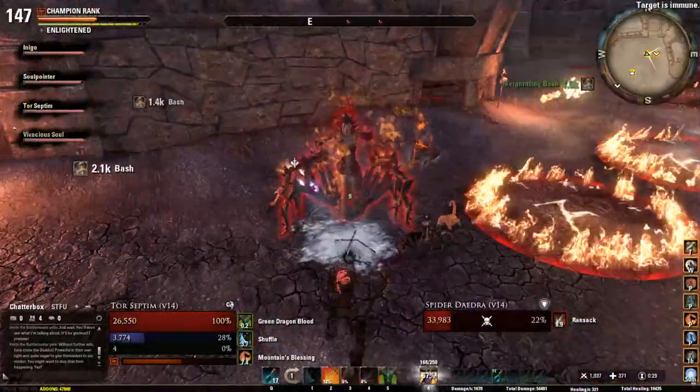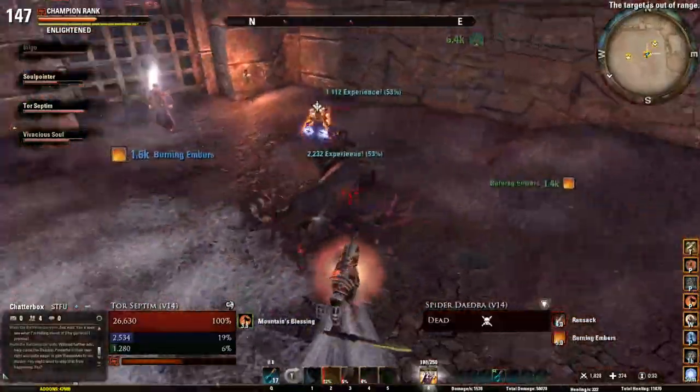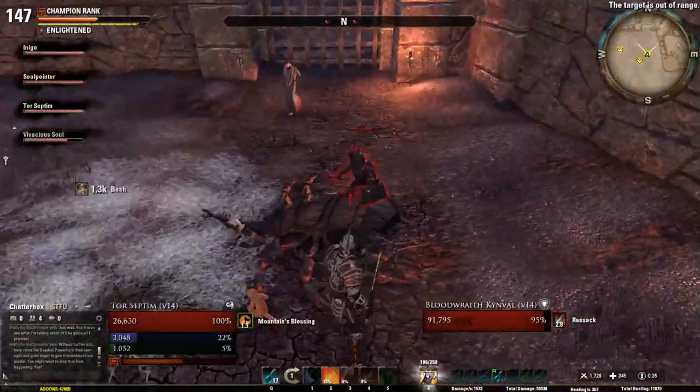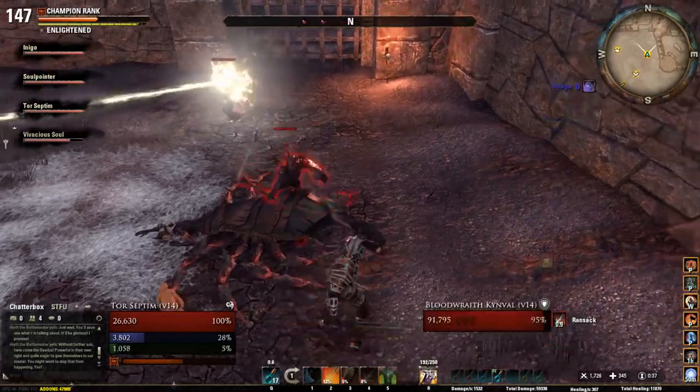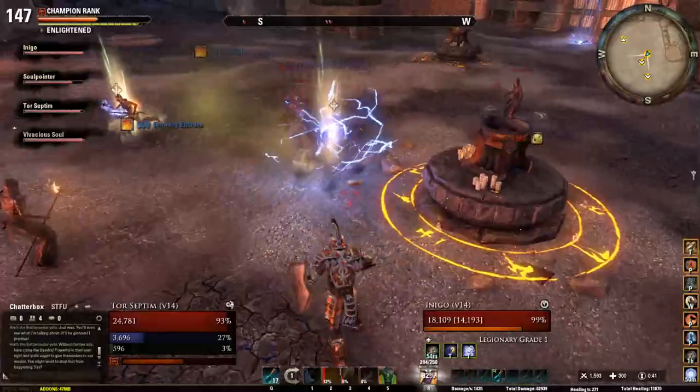Mine's up. Believe it or not, Tor, more of the smaller guys do more damage than the crawly guy.